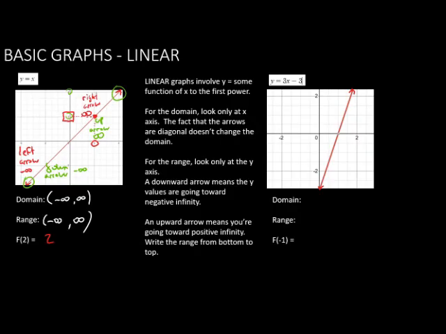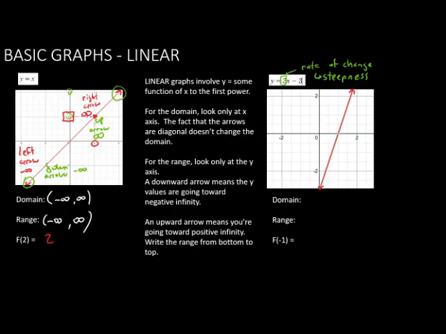Now let's look to the graph on the right that says y equals 3x minus 3. We've made a few changes here. First, notice that this line appears steeper. The reason why the line appears steeper is because of this modifier in front of x, that's the 3. So this 3 represents the rate of change. We'll talk about this in another video, but think of the rate of change as noting how steep or shallow the line is.